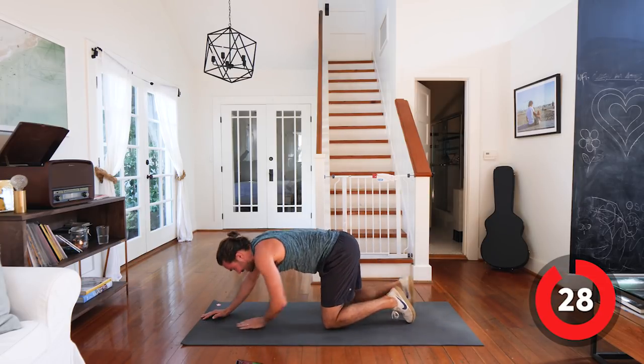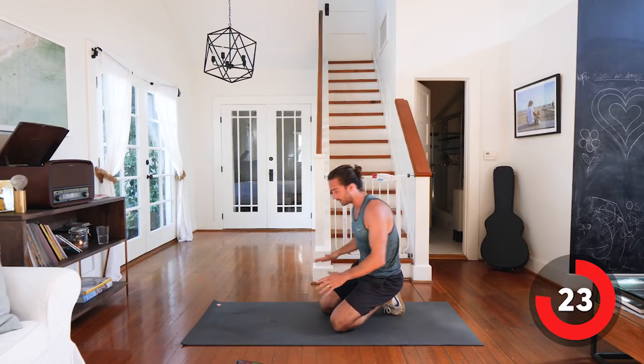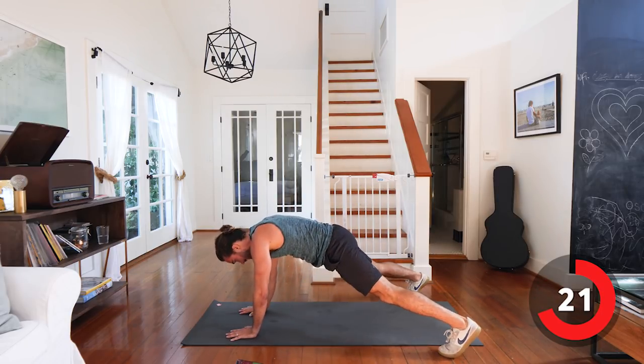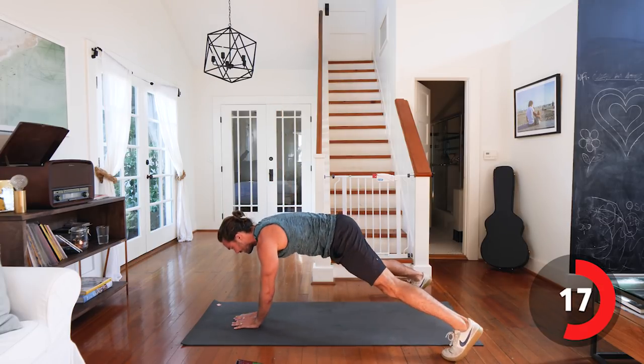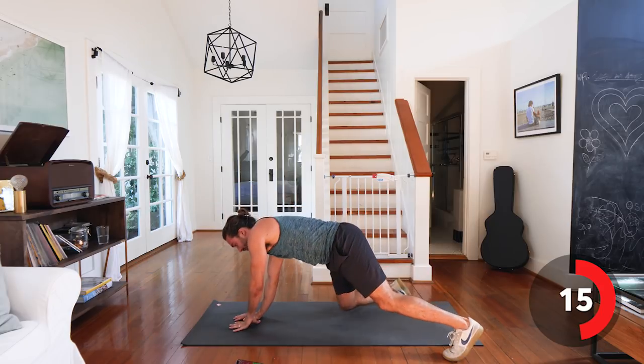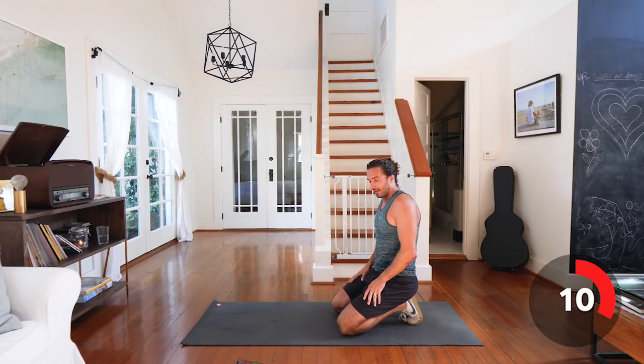Hammer, that's good, right. We're staying on the ground again. Another great one for the core and also upper bodies. We're gonna put our legs wide like this, hand in the middle, and we're gonna twist. One, hand down, twist. So we'll do 30 seconds on that one. Really opening up that shoulder. Here we go.